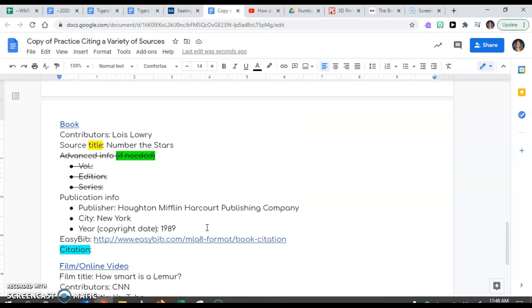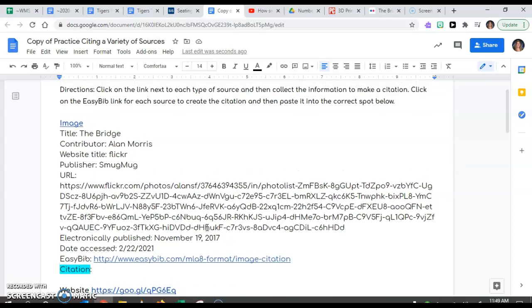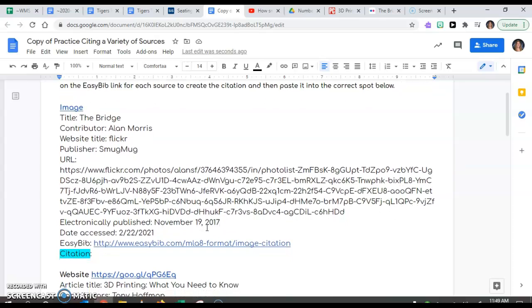Now, I told you we would practice a citation. Remember, this is the 7th grade standard, so not something you have to be able to do. But if you can do it, then you have that opportunity to earn a level 4. The one that's going to be on the assessment later this week is going to be an image, so it makes sense that I would show you what that looks like with an image.